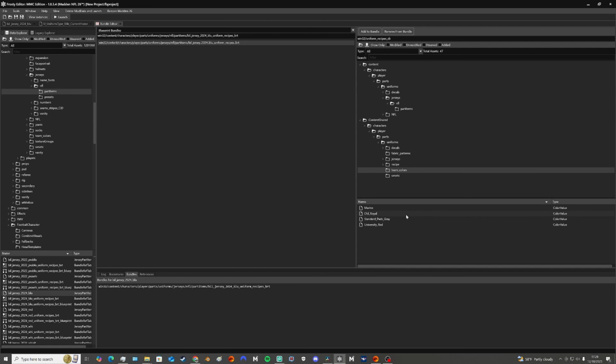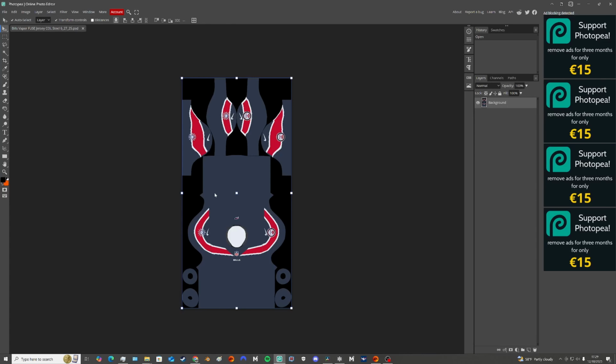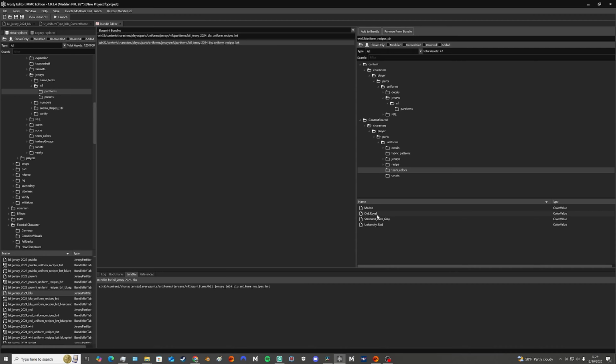So what we're going to be wanting for our colors is a new darker steel blue, which is this blue right here, and a new version of red. And since some of these colors, such as Marine, Old Royal, and University Red, are actually used by many different teams, we want to make sure to create our own.